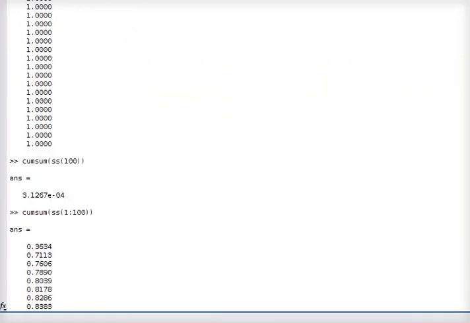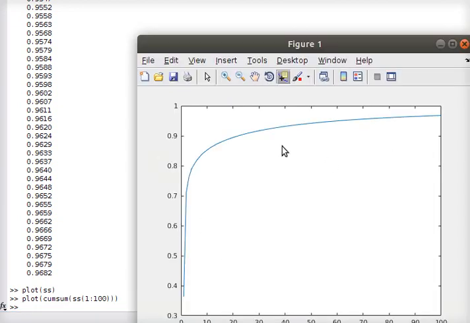Wasn't that the command I gave? I shouldn't go off notes. I didn't put that into an answer. Sorry about that. Let's just plot the cumulative sum of SS, 1 to 100. Those are the cumulative sum of our eigenvalues. So this is a nice plot, because as the curve goes up, you can see what percentage of the variance we're capturing.